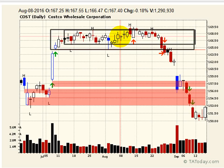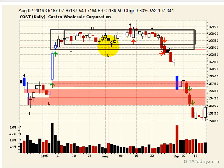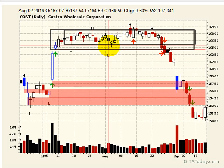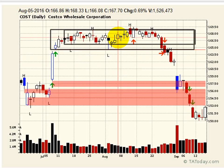At that point, if you look back, you had this swing point low, that swing point high. You had a little range starting to develop here. You tested down the downside, had tested in this bar. That would have been the bar actually to buy if you're going to buy this range, but I didn't. I bought up here, and so I didn't get a great entry to start with.